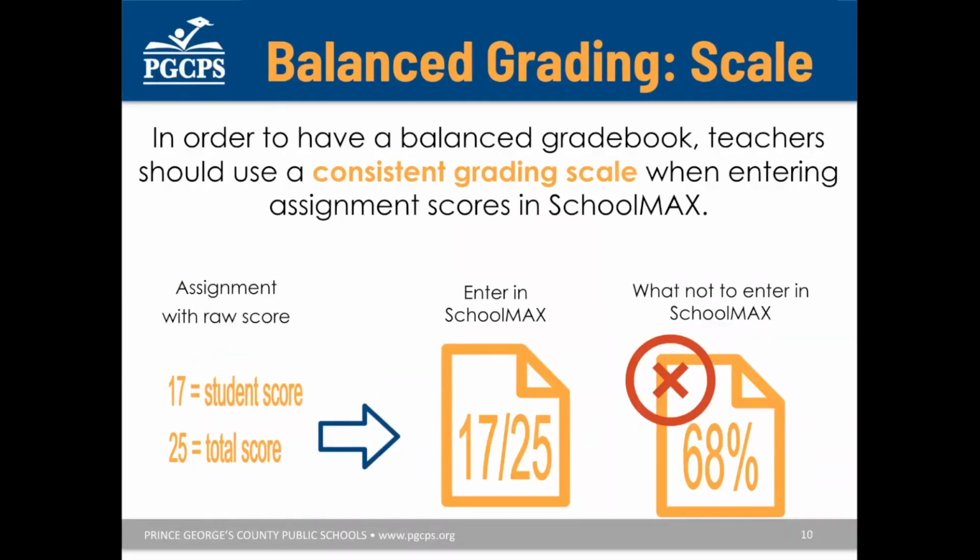In order to have a balanced gradebook and effectively show how well a student is progressing in a course, a consistent grading scale should be used when entering assignment scores in SchoolMax. Because we use a weighted gradebook, SchoolMax will automatically calculate both the percentage for the individual assignment and the weighted percentage for the entire category.